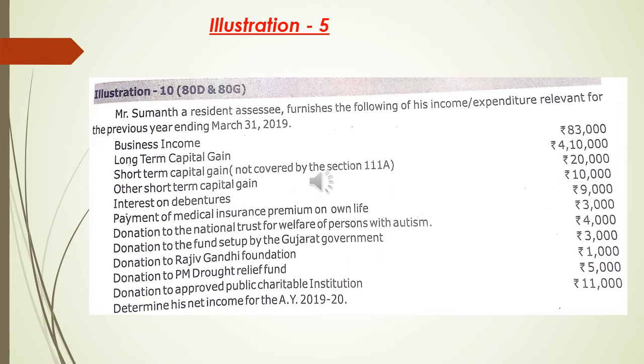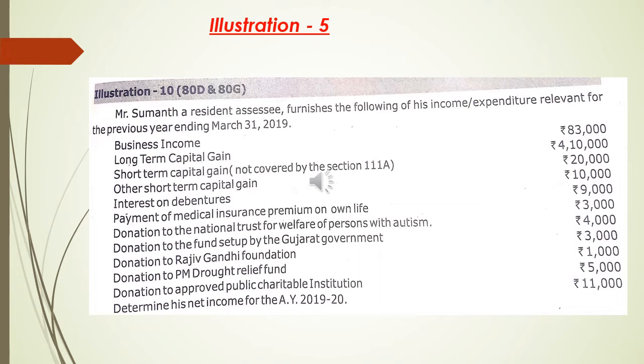Another important thing while reading the question, when they give donations, you should remember there are three categories of donations. Group A 100% deductible, Group B 50% deductible, and Group C with limit. With limit under Group C, again we have two categories, 100% and 50%. So while reading the points, please make note of it.